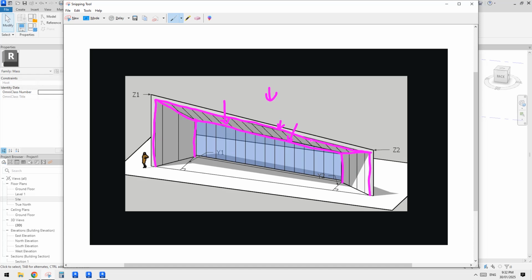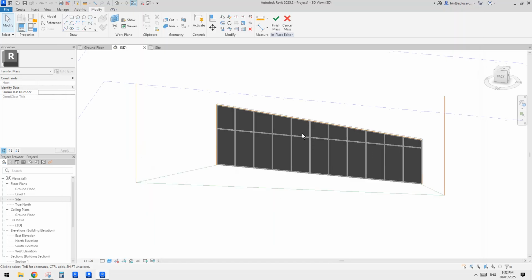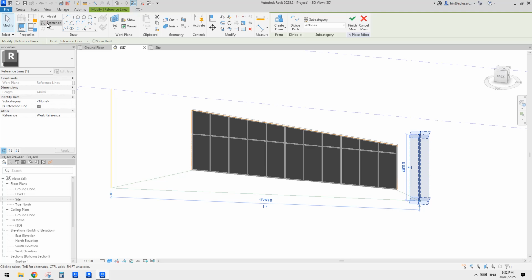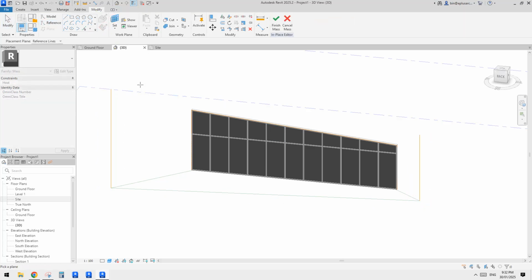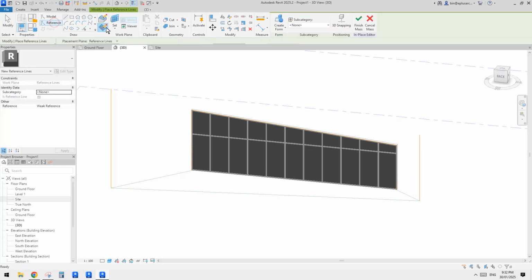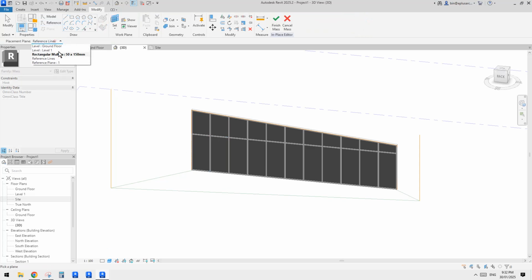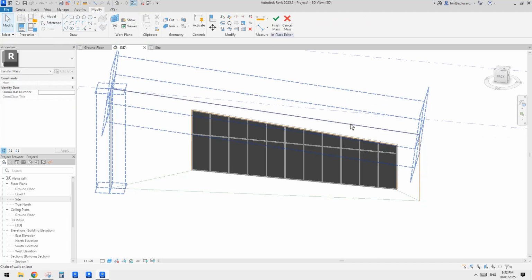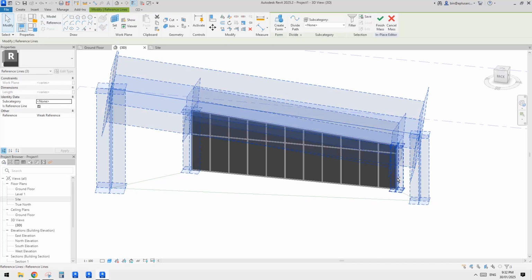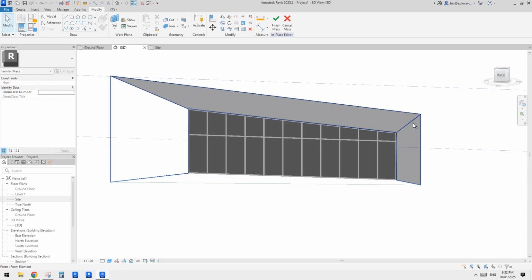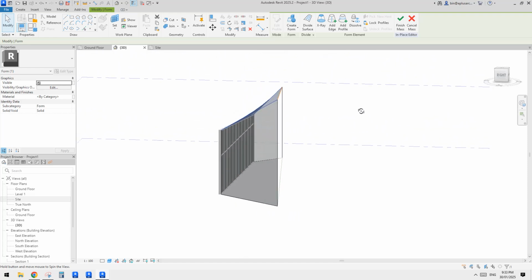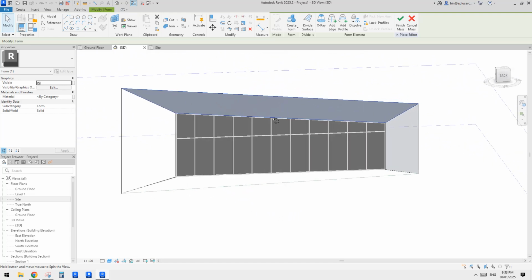The reason why I didn't do this one is because if I do, I'll show you why. If I do another one to finish this shape, reference, set work plane, pick the reference one and finish from here to here, and then select this 1, 2, 3 and this 1, 2, 3, we can create 3 surfaces, 1, 2 and 3, but this one is very likely not flat.